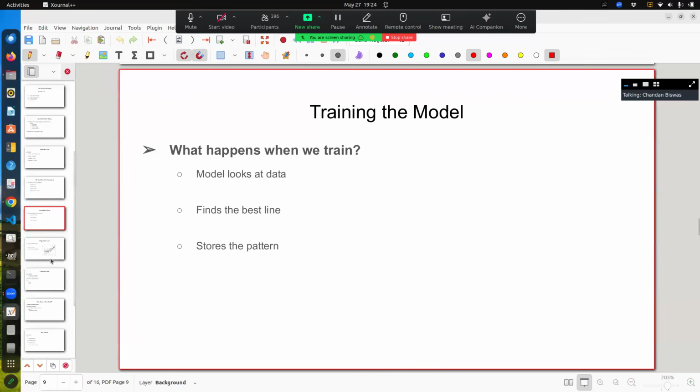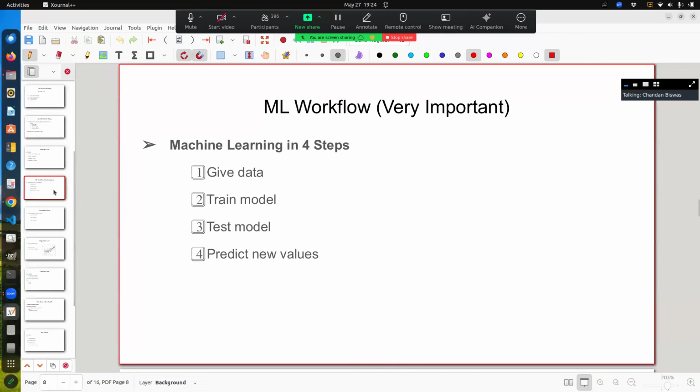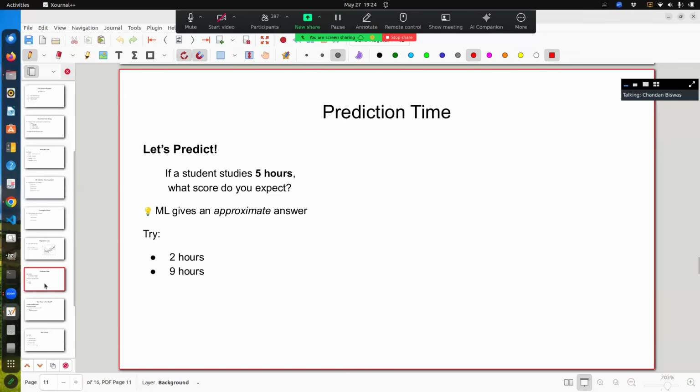I'm drawing the line again, since that line is not there. Okay, so here, as I told yesterday, this C value we have to calculate, estimate. Here I am saying that the B value is the bias.